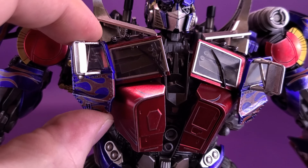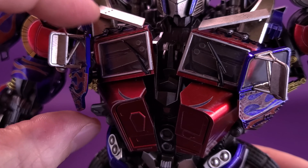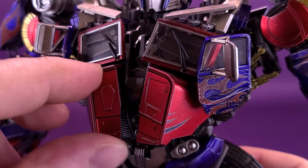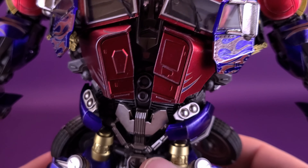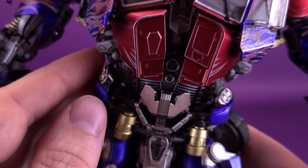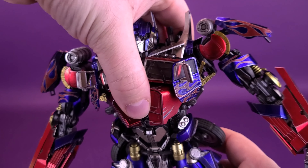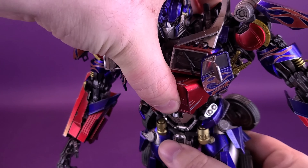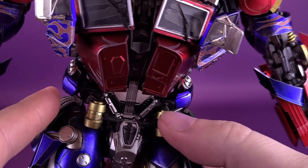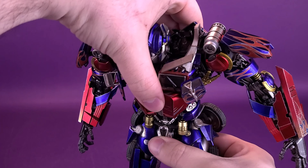When we look at the torso, he does of course have posability on the doors that we installed out of the packaging, and the front cap section of his torso are also on ball joints — you can move those back and forth too. Further down on his waist, he also has side sections of his headlights that are on ball joints, and those help when taking the top torso and having the figure lunge forward. You sort of want to move these out of the way just in case they break off. It's great that they made these posable to allow Optimus Prime's torso to lunge forward.